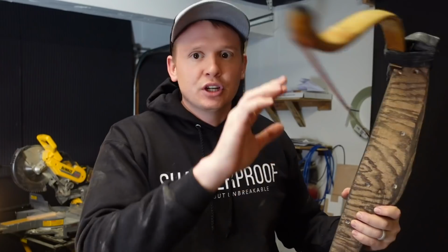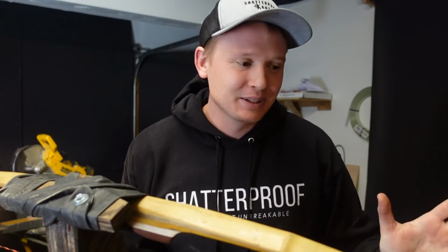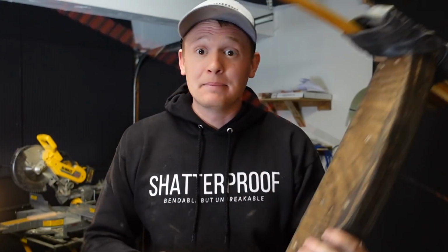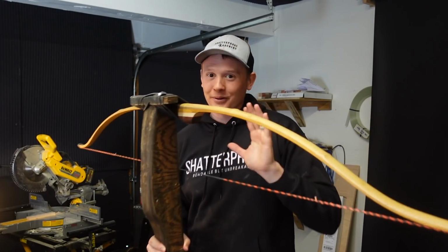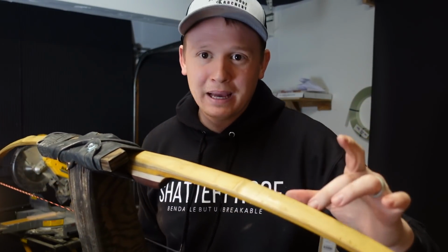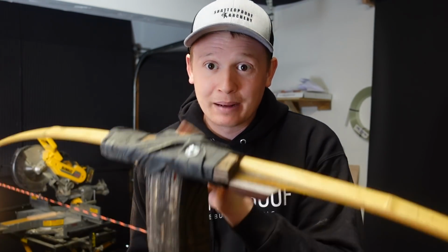So with that being said, I've seen a lot of people take just some bow limbs they buy and build their own crossbow from it. Today, I took a bow I actually built a few months ago and I made a crossbow from it. But this bow I made a while ago, I really like it. It's an Osage orange bamboo backed reflexed bow and it's fantastic. So I didn't ruin it in this video. I didn't ruin it today. I put some straps on, as you can see here, so that it doesn't damage it.